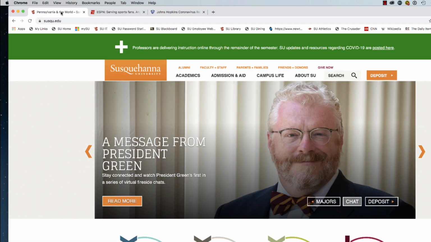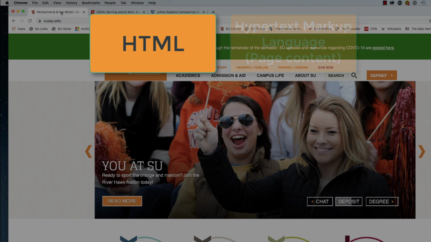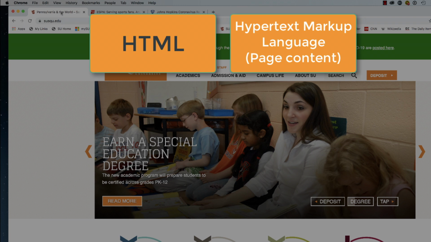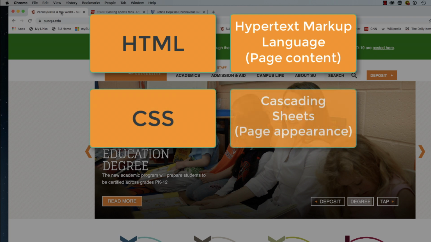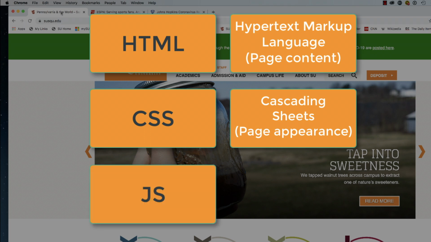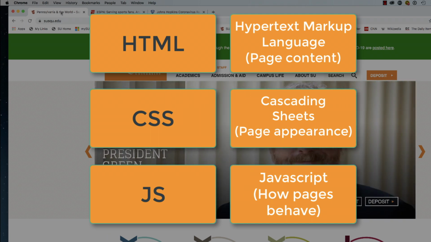So the basic tenets of the websites are three parts, three languages or three concepts. HTML, which is hypertext markup language. That is the building block of the web. So that is basically the framework. CSS, cascading style sheets, are the part of the website that give websites their appearance. And the third part is the JavaScript. And JavaScript is what gives websites powers of animation and different capabilities, computer capabilities that HTML and CSS don't have.